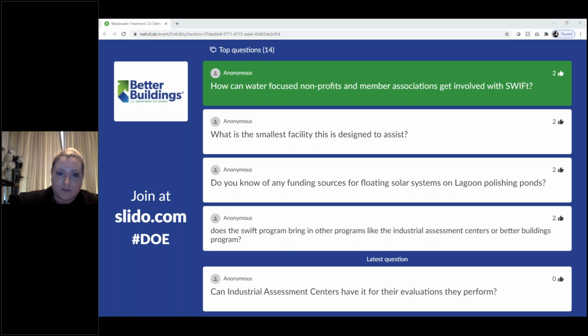Often, a lot of times, those nonprofits and member associations have a lot of resources that are useful to the facilities. And so if that's the case, I encourage you to connect with me so we can learn more about your organization and what kinds of resources are available. So we can share those with our facility partners as well.